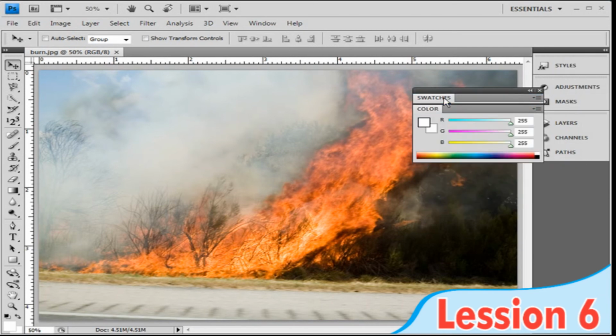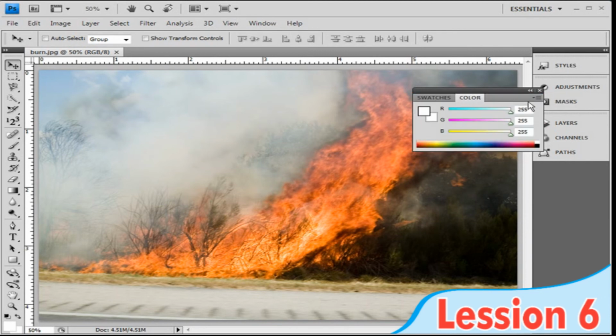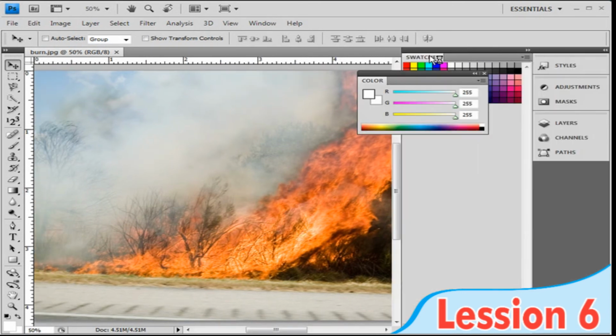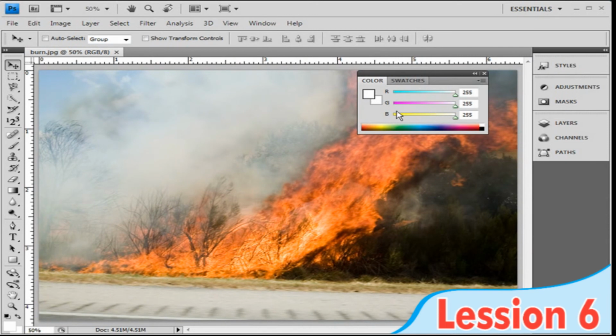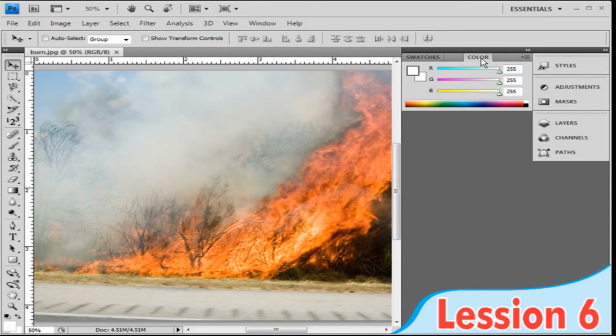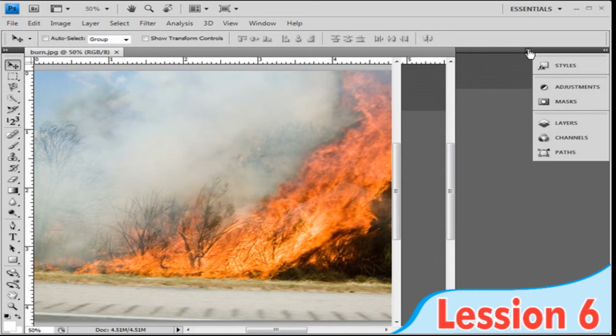If I wanted to collapse, you can just double click on those little tabs. You can rearrange them in a variety of ways. In CS3, you weren't able to make little groups like this, so this is a new functionality in CS4. If I want to collapse this and make another little dock, like these panels over here, I can just grab this little dock and see that blue line? I can drop it there, and that's going to allow me to arrange it. If I want the color panel to be over here, I can just rearrange. I can also collapse it with those double arrows.